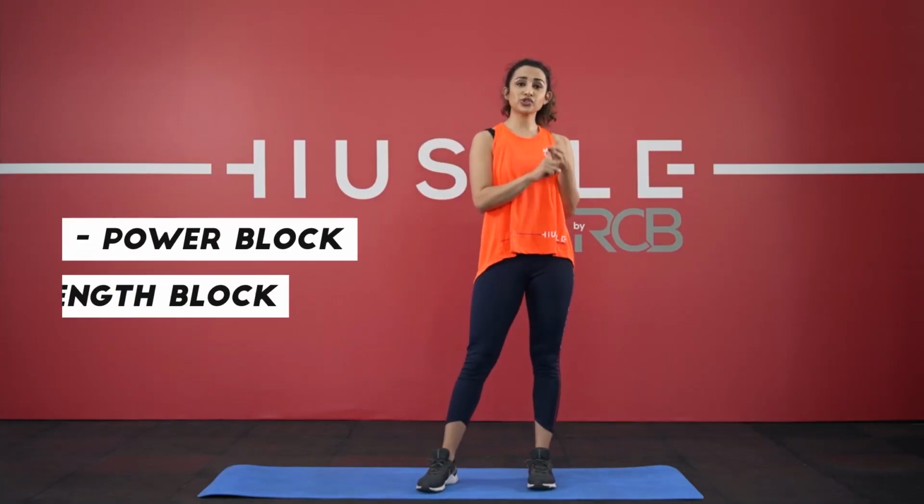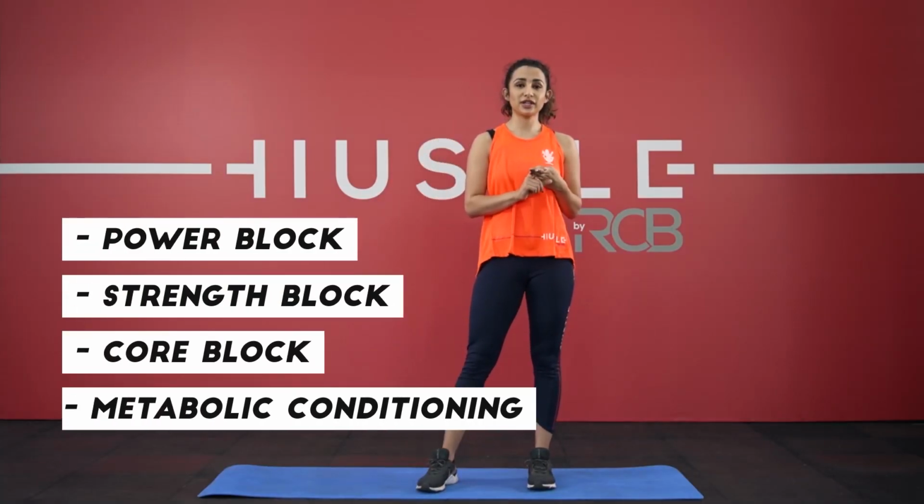In today's episode, our workouts are going to be divided into four blocks. You've got your power, your strength, your core, and your metabolic conditioning. Now we're going to be starting with the power block. In this block, there are going to be two exercises, squat jumps and broad jumps.